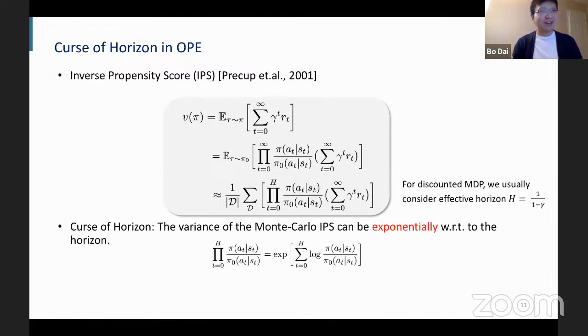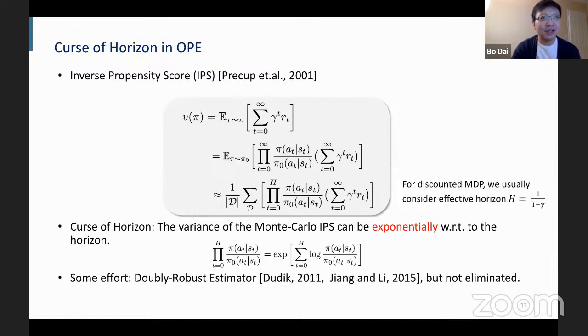And the second part is the most terrible part. The variance of this estimator actually increases exponentially with respect to the horizon. In other words, if H goes to like 100, you basically cannot trust your estimator because the variance is so huge. Intuitively, you can think of this as a multiplication, a sequence of products. We write it as the exponential of a summation of log ratios, and if you assume this part is bounded, it directly gives exponential H times C. That's the quantity of the variance. So it will kill you right here.